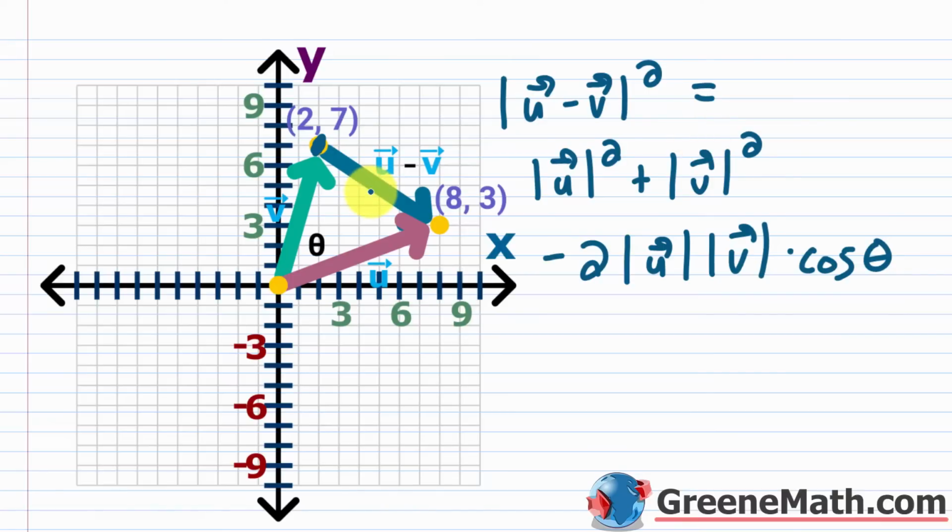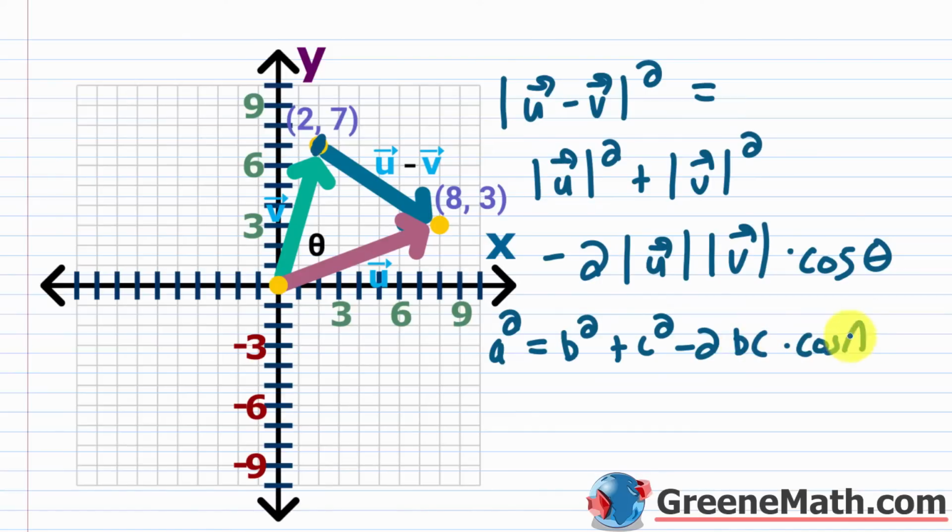So again, you can see that if you related it back to what we already talked about, let's say you had this guy as a and this guy as angle A. So this would be a squared is equal to b squared plus c squared minus 2 times b times c times the cosine of A. So it's just the law of cosines. It's just rewritten. Again, for the side lengths here, you're using the magnitude, right? So this is a length that has the magnitude of the vector v. This has a length that's the magnitude of the vector u. This has a length that's the magnitude of the vector u minus the vector v. So that's all it is.